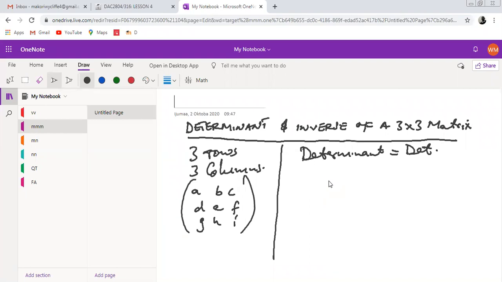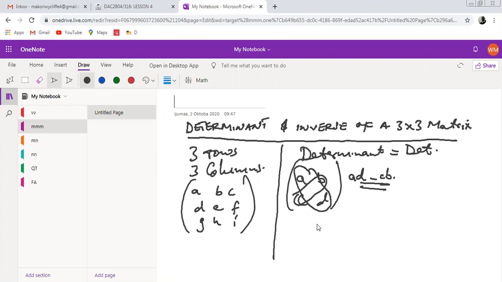We saw that when we are given a 2 by 2 matrix, the determinant is given by the difference between the product of the main diagonal and the secondary diagonal. That is very simple. If you have A, B, C, D, which is a 2 by 2 matrix, we multiply the elements of the leading diagonal, and then we multiply the elements in the second diagonal, then we subtract the two products. So it is AD minus CB. That is what we did.